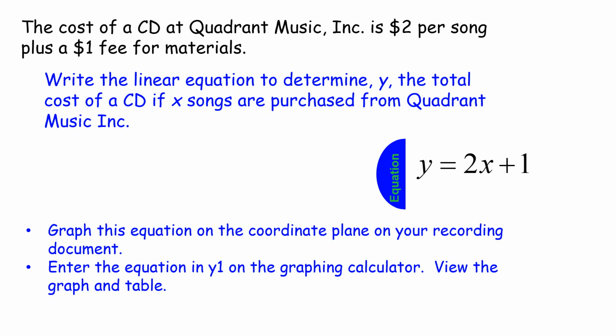So it wants you to graph the equation on the coordinate plane on your recording document, and also enter the equation of y1 on the graphing calculator. Remember guys, you can be using the Calculate 84 app on your phone, or you can go to Desmos.com on your computer to be able to graph these.